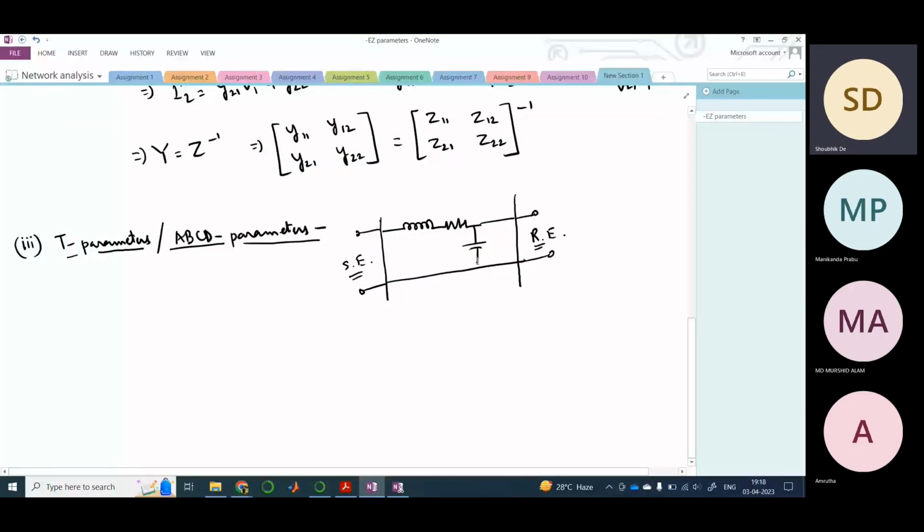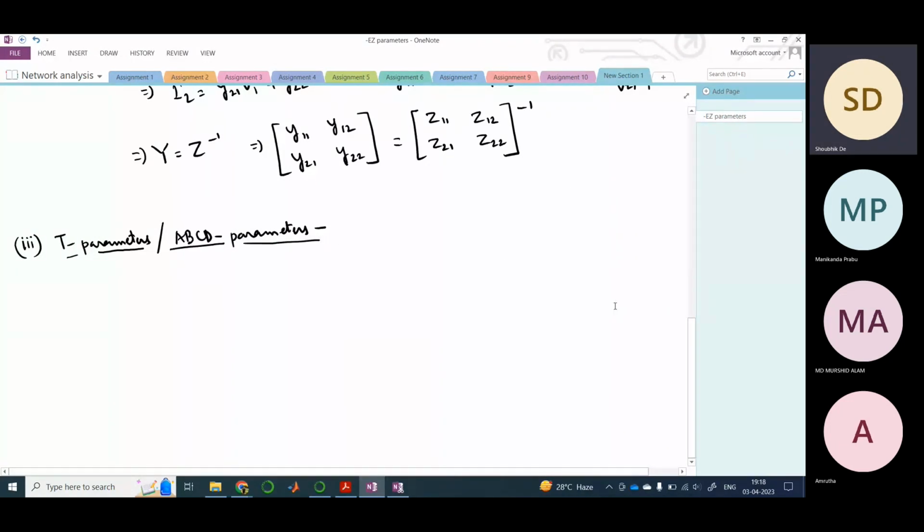Okay, so here we represent the parameters using ABCD parameters, or the transmission parameters. That is why, if we try to determine the line loss, the transmission loss in the transmission line of the power system network, we use ABCD parameters to determine that. So this parameter is extremely useful.